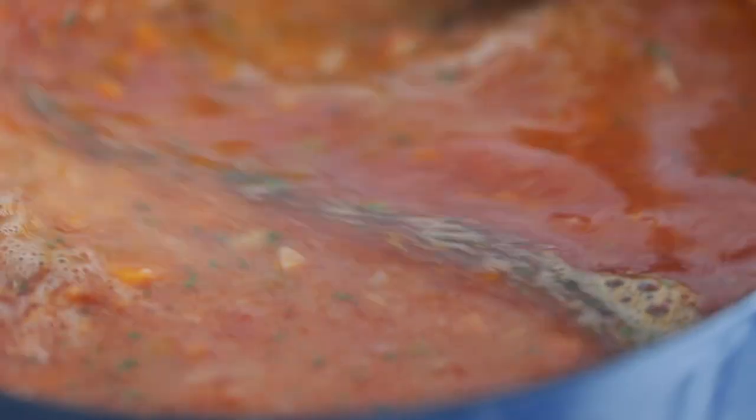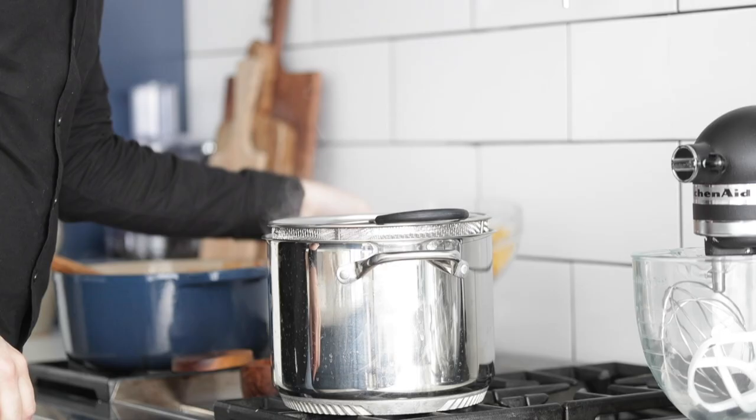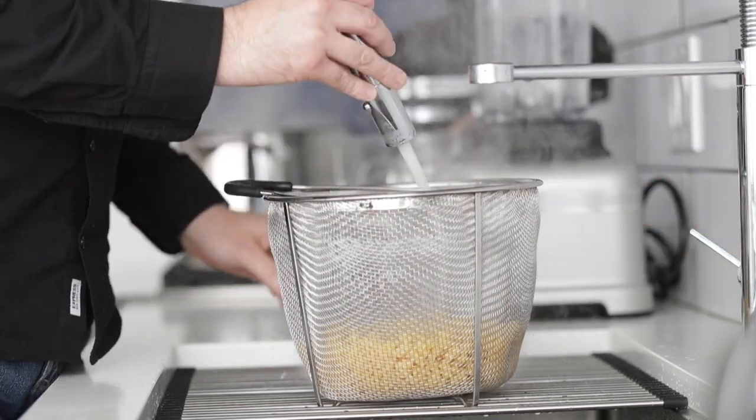We're just gonna keep it warm because we've got some ditalini pasta to cook off. I absolutely hate — I mean despise — cooking noodles in soup. You ever go to the grocery store hot food section and pull out a ladle of soup that's like gruel or oatmeal? Because the pasta is overcooked and it's turned the soup to mush. So I cook pasta separate and keep it separate until it's time to serve. That's what you should do whenever you make a soup that involves pasta — it's the only way to do it. I've got a large pot of boiling water, season it up with some sea salt, and simply add in the ditalini pasta. Move it around so the noodles don't stick. After about five to six minutes, cool it down under cold water, keep it to the side in a bag tossed in olive oil, and pull it out as you need it.